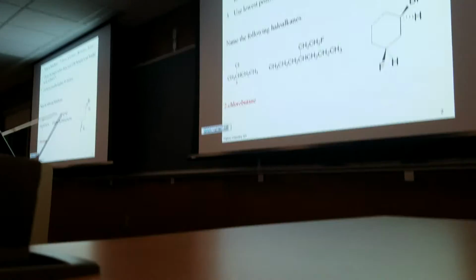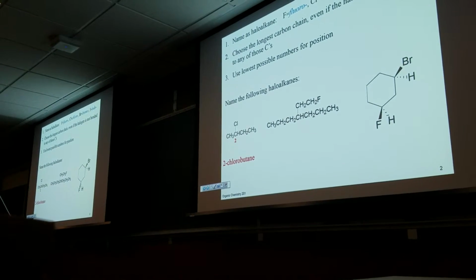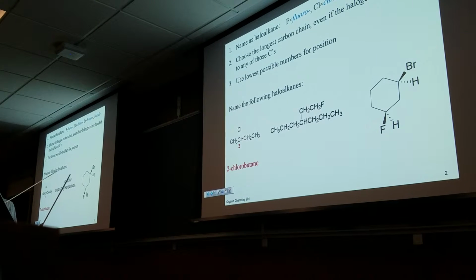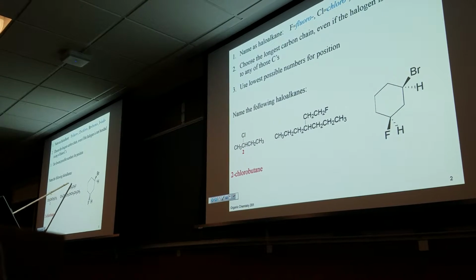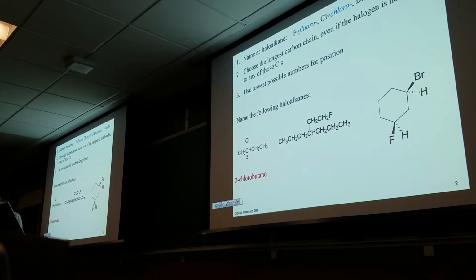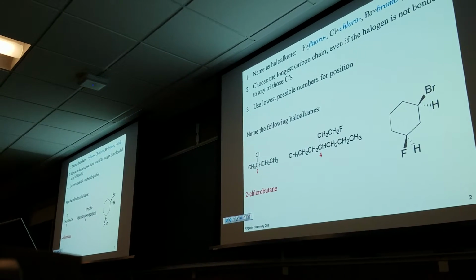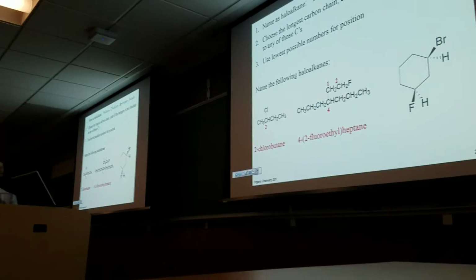1, 2, 3, 4. I get my first substituent and only substituent off carbon number 4, so it's going to be a 4-something. It's hard to name this one without using the IUPAC rules. This is always carbon number 1 when you have a substituent, so it's going to be a 2-fluoroethyl. Put that all together, I get a 4-(2-fluoroethyl)heptane. Okay? How about this one?